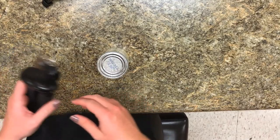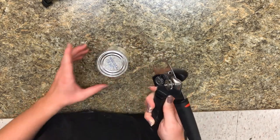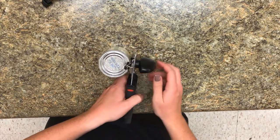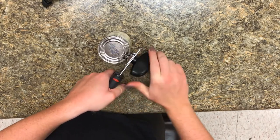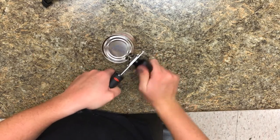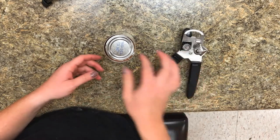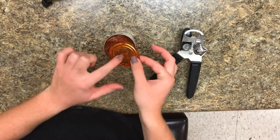Now this part might be a little bit tricky. Using a can opener like this, otherwise you can use an electric can opener if you have one, gently place this on top, hooking the rim of the inside of the can. Squeeze together till you hear a pop, and then simply twist. Once you've hit all the way around, simply open it up and gently push on one side to pop the rim open. But be careful, this is very sharp.